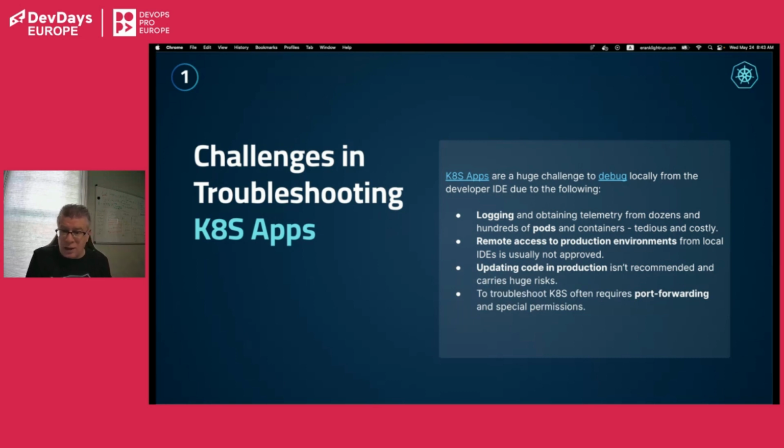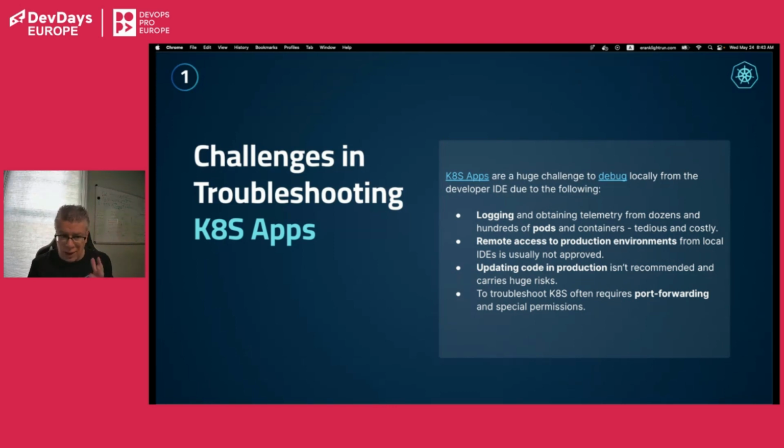The other one, getting the remote access to specific production environment from a security standpoint. I'm not just talking about the technology side of the house. I'm talking about the simple access, which ops might not even allow developers. Sometimes, of course, they are right. So getting access to this production environment is not always allowed or approved by the organization. Think about an enterprise bank and stuff like that. And obviously, making changes in production and stopping things is also something that no one really wants to deal with. And lastly, requiring IT and the admin and the security to do a port forwarding for these specific applications or deployments is not always approved.